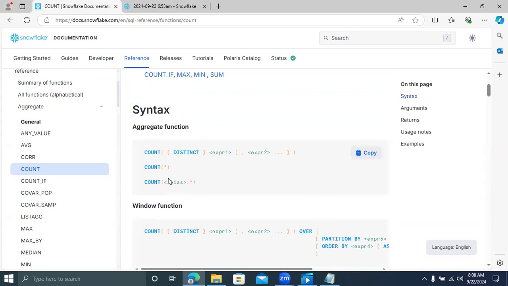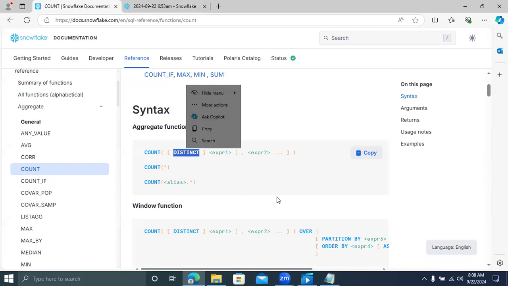Okay, in the count, I want to say something about syntax. If you want to find the count after removing the duplicates, you can use count distinct column. You can use count asterisk. And then you can give an alias name. Alias name in the sense, for example, column name dot asterisk. For example, column 1, column 2, column 3 that means COL is a concept for everything, right? That's why COL dot asterisk. It's going to give a count for entire columns.